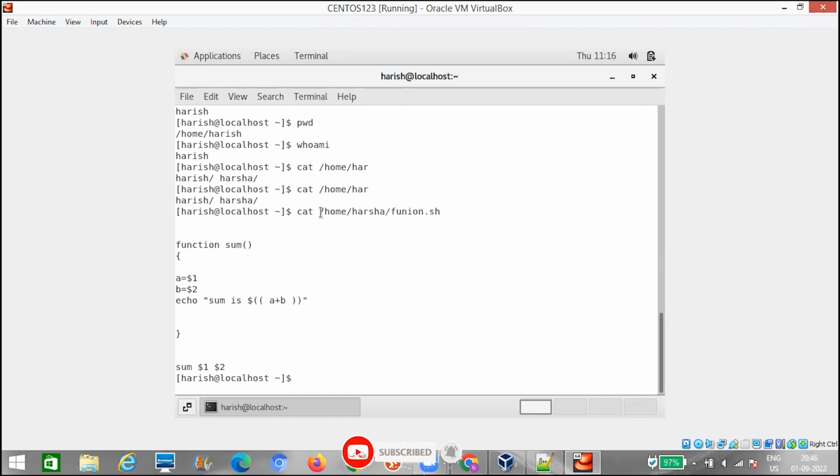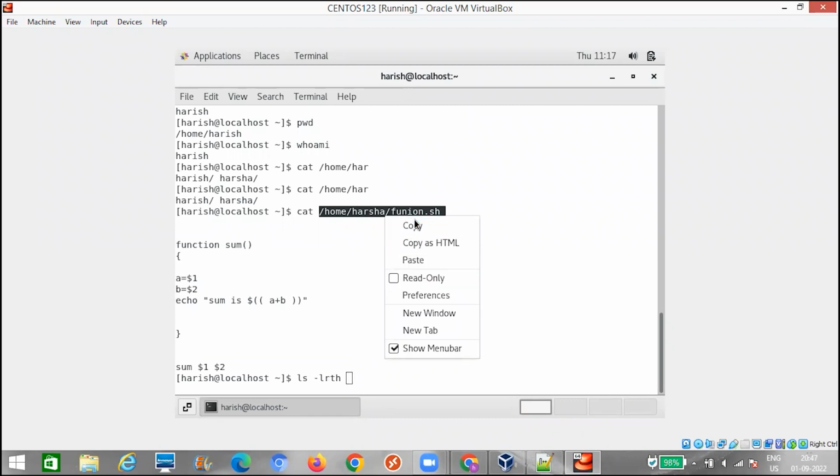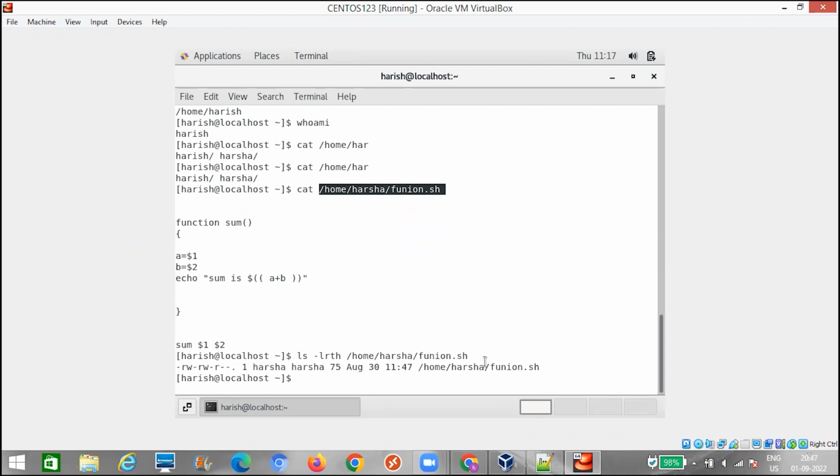What is the permission for this file? Let us do ls -lrth. This file belongs to user Harsha and group Harsha. Now we are in user Harish, which is a different user.